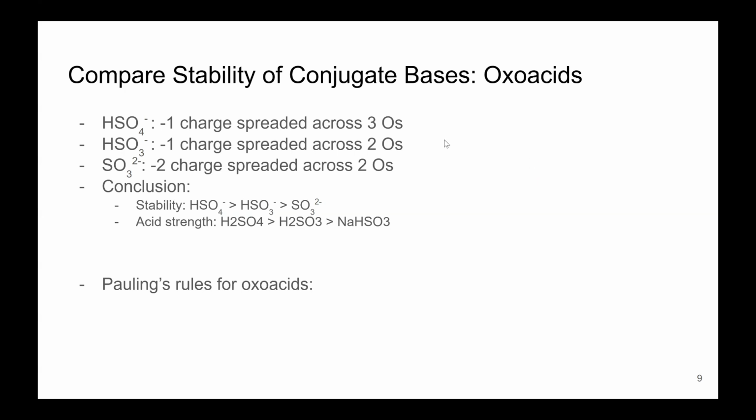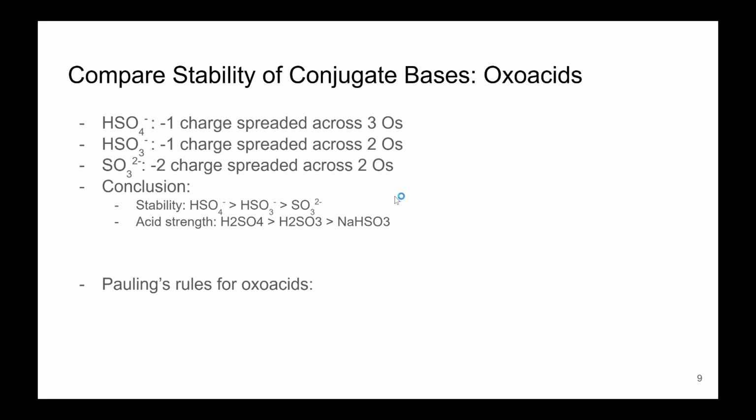Something that we can learn from this is that when you deprotonate a polyprotic acid, for example H3PO4, your phosphoric acid, H3PO4 is stronger than H2PO4 minus, and that is stronger than HPO4 2 minus, which is in turn stronger than PO4 3 minus. So when you deprotonate an acid, the acid strength decreases for each of the subsequent species.